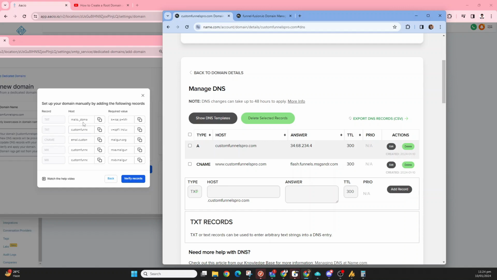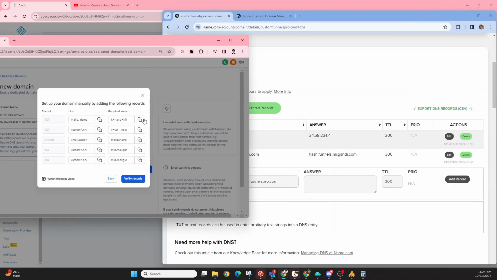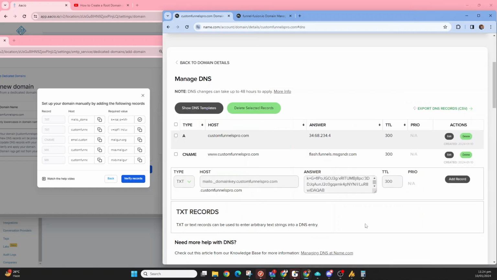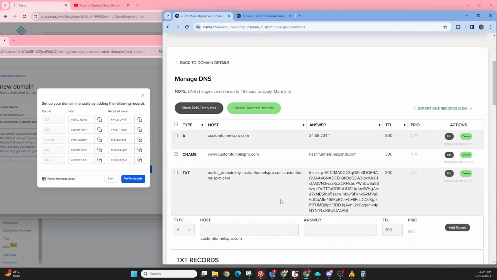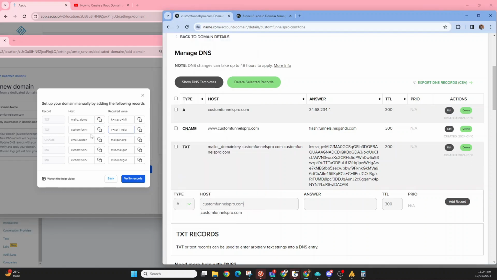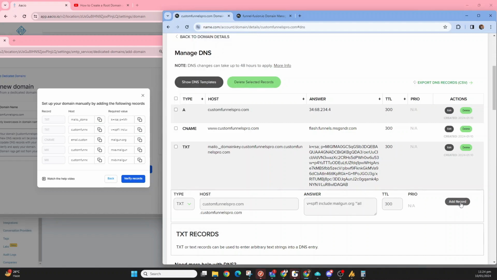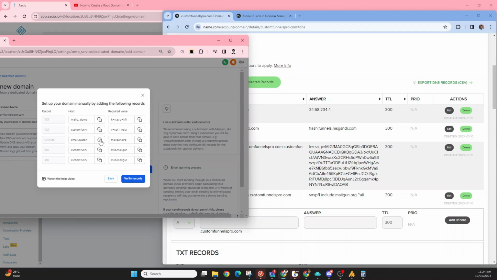For the TXT record, you just have to copy the host and the required value into the answer field, then add record. This one is a TXT record as well. Insert the same, add record.